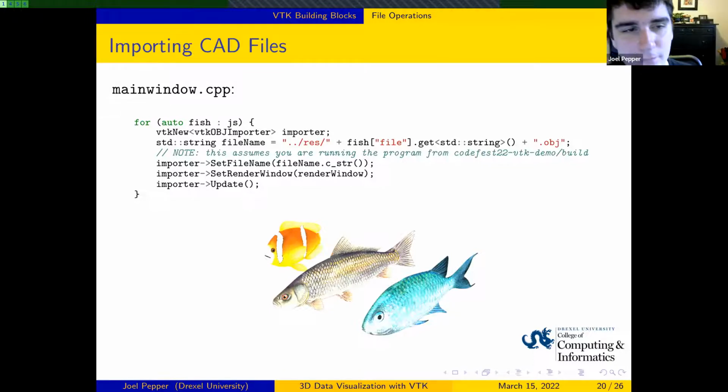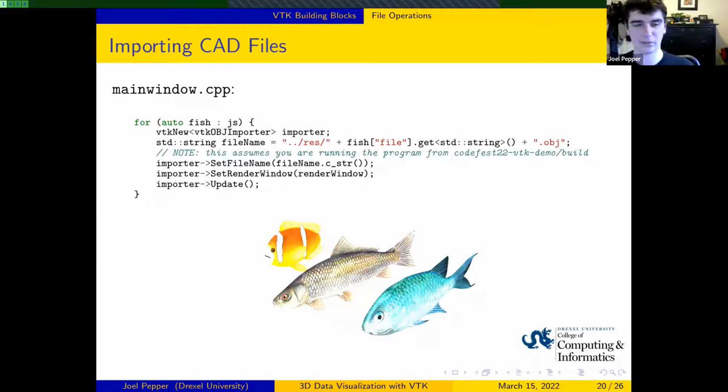But we need an OBJ importer because they're all OBJ files. We need to set up a file name. They're stored one directory up, and then in this directory, then there's the file name and their extension. For the import, you set the file name, you set the render window where you want them to go, and then you run update. And then you get these polygon meshes with their shading properties.